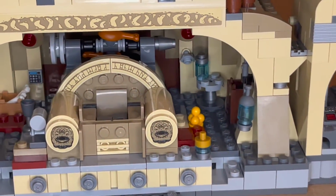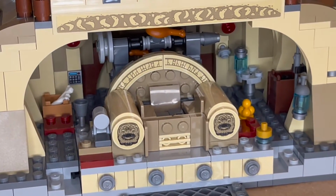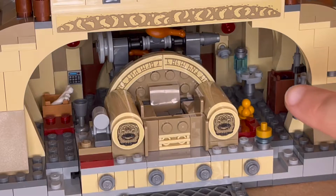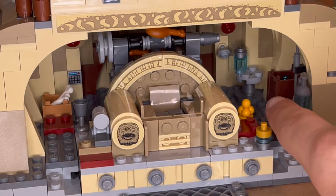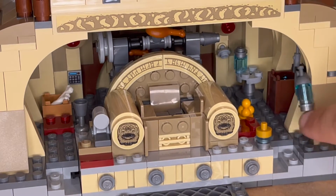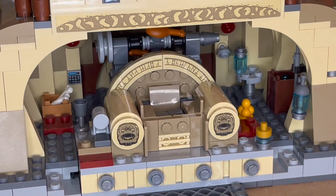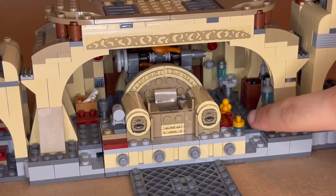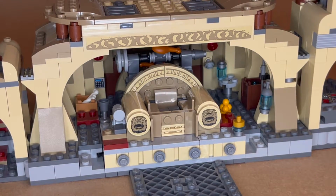And then coming around to the main section. So I already showed you back there, that's the chicken thing right there. That table. There's another crate with, what was in that one again? Oh, okay. It's hard to get out. There's a crystal in there. There's a crystal piece. So he just has crystals lying around as well, king. And then there's a little hanging lamp. It's not that straight, but I realize I'm going to appreciate that as being like, obviously the lamps, they wouldn't take that good care of the lamps, and they would be like little twisted and, you know, handmade type. And then the throne itself.